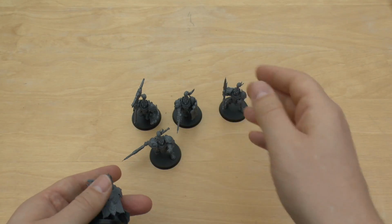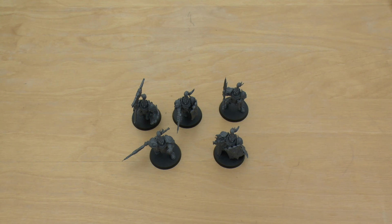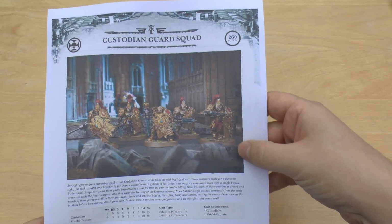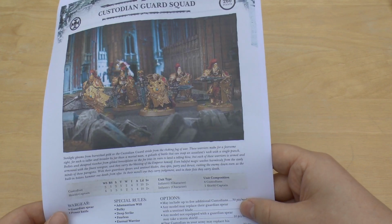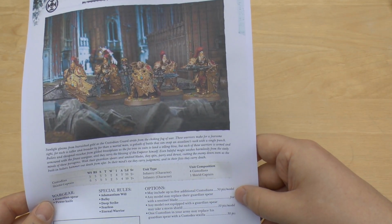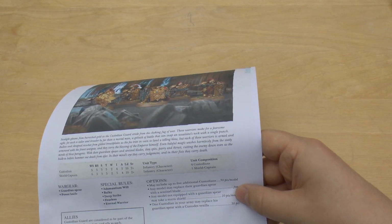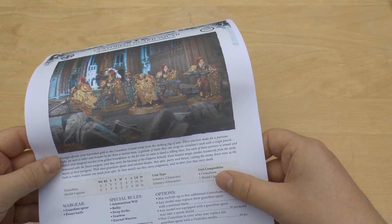Before I look at the other models in the set, I will talk a little bit about the rules. At present there are two sets of rules flying about. There are these, which are the 40k rules, where those shields just count as storm shields, but you've got Guardian Spears and Sentinel Blades. You've got 4 Custodians and a Shield Captain. They've got Guardian Spears and Power Knives, and they can replace their Guardian Spears with Sentinel Blades for free, and at 10 points per model they can get a Storm Shield.